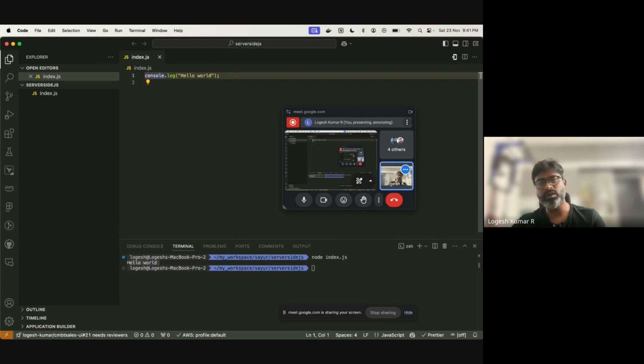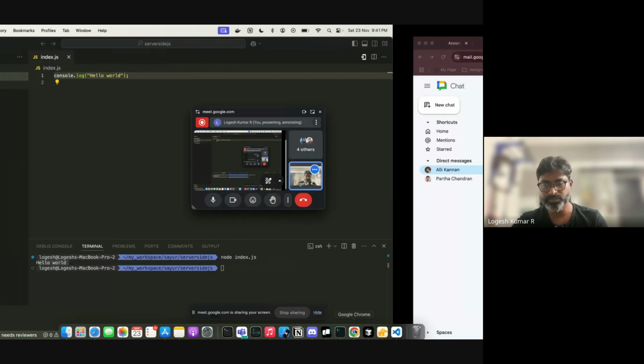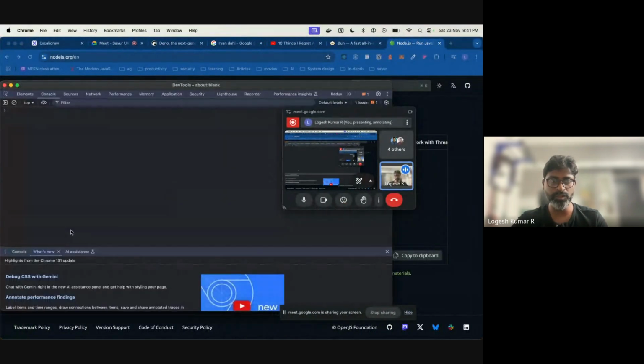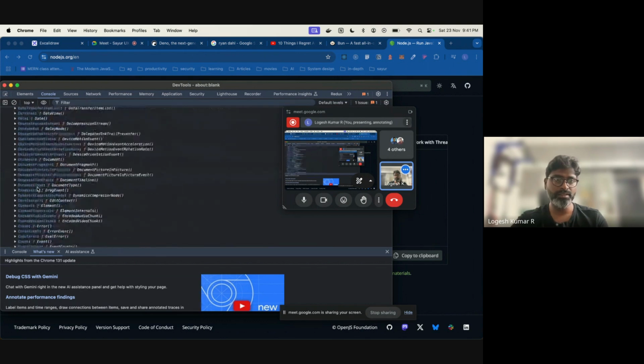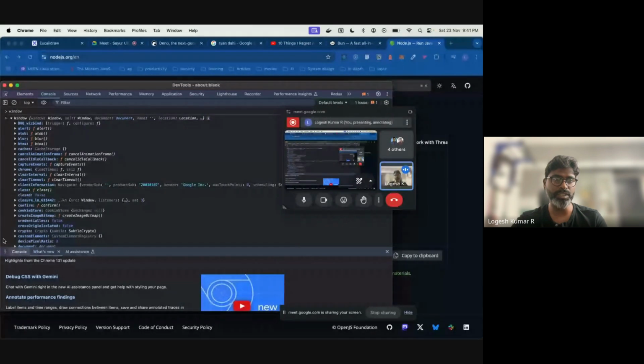In browser, what is the global object? Remember? Oops, sorry. So if you go to browser, window is my global object. So all other methods and everything happens, exists inside this window global object in browser.